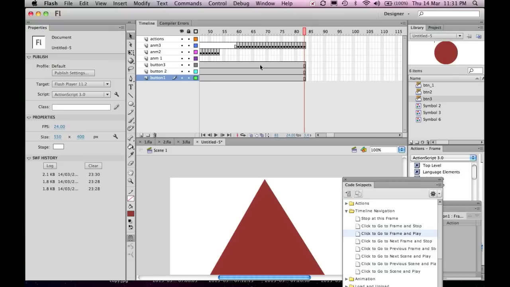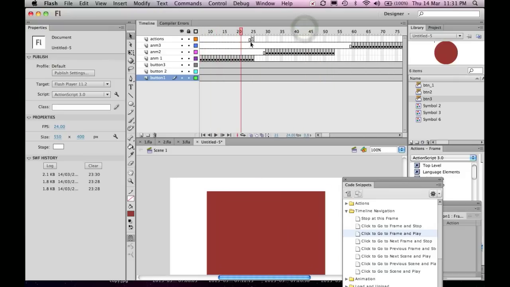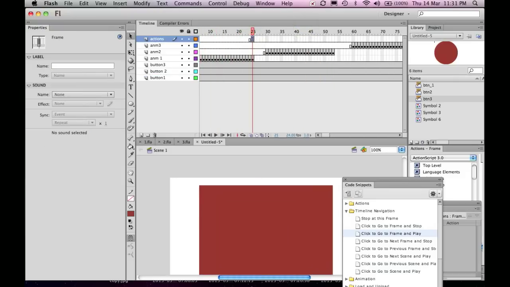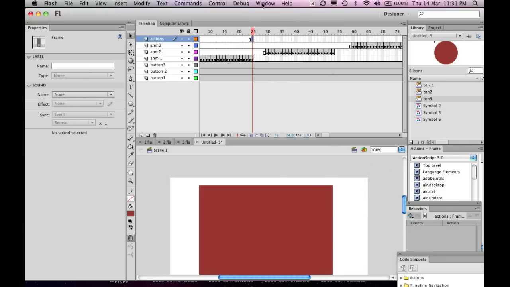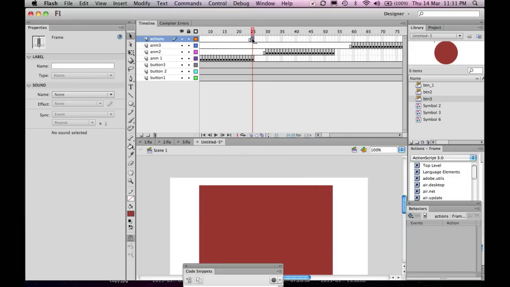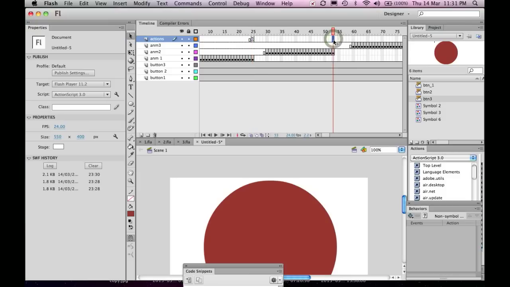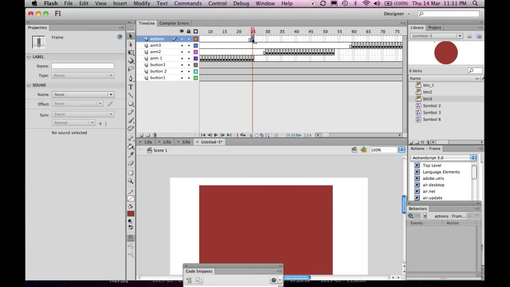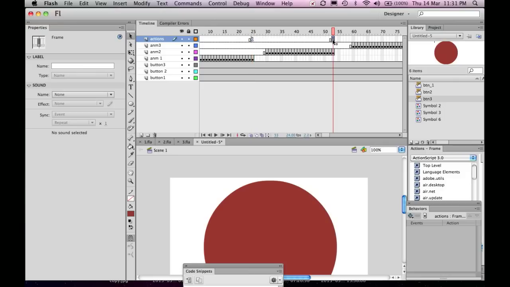There's one thing left that we need to do. If you look here, we have an action here that tells it to go back to frame 1 when it reaches frame 25. And if you want to just remember what that looks like, window actions, and you'll see it here. Oh, it's hiding on me. Okay, but we need to have exactly the same action in frame 53. Okay, so easiest way to do that is just click on that action and Alt drag. Okay, so you're going to click and drag with the Alt key held down, and it's going to copy that same action to here.